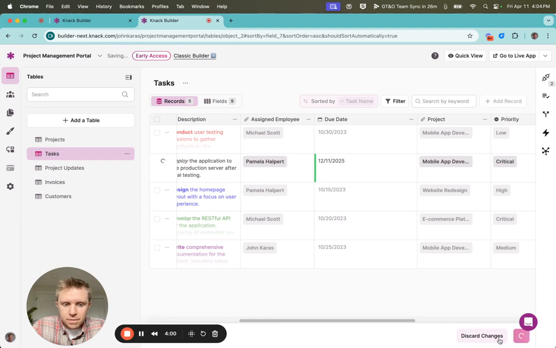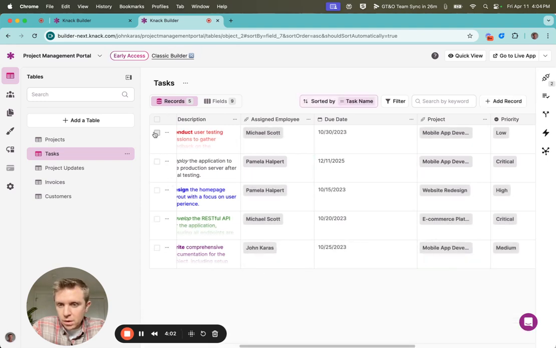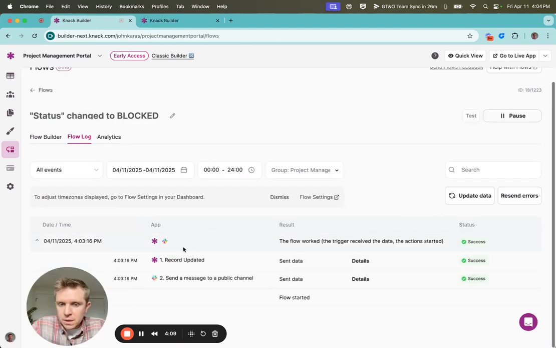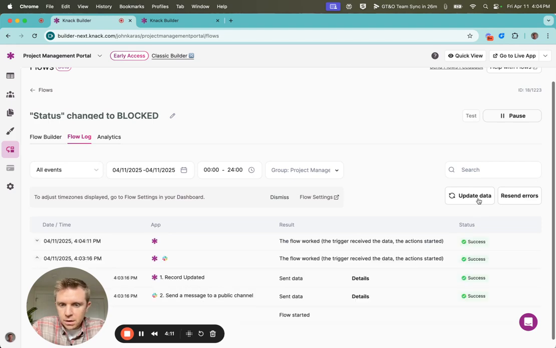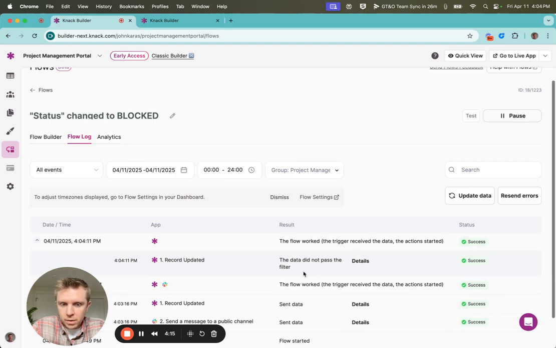Let's see if I hit save changes. Now, ideally, this does not cause the flow to commence. And what we can see in here, if I go to update data, cool, we can see the flow started, record updated, but boom, it did not pass the filters, which is exactly what we want. We do not want a Slack message to come in this scenario.